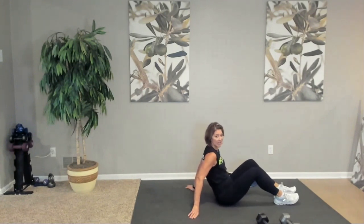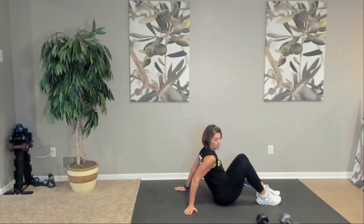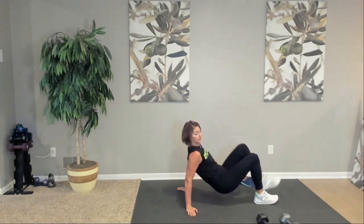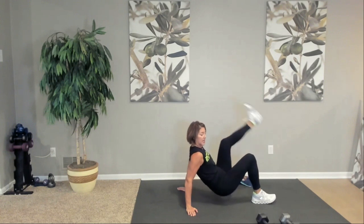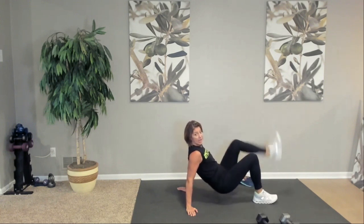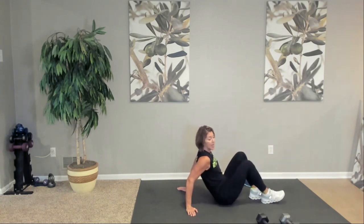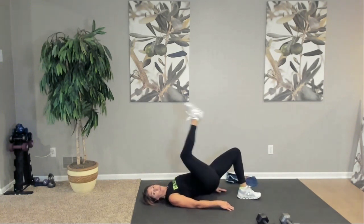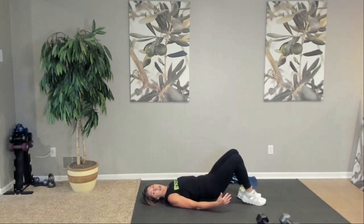Oh my goodness. So we did a lot of quadriceps, right? We're still gonna work on just a little bit more. Once you go up to a crab, lift. Now this gets the abdominals. You're swinging the legs. If you cannot hold your body up, you can go ahead and go back and do a bridge like this, okay?